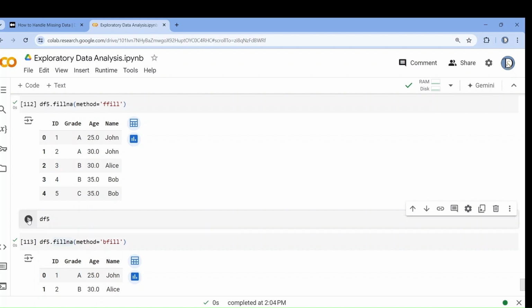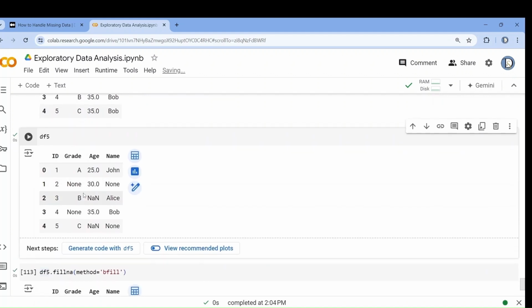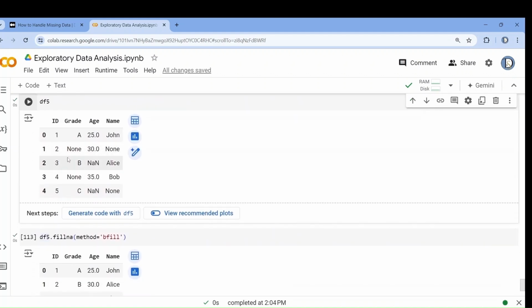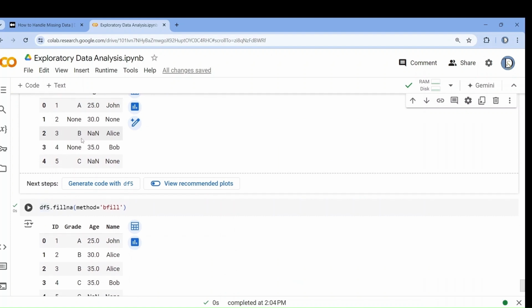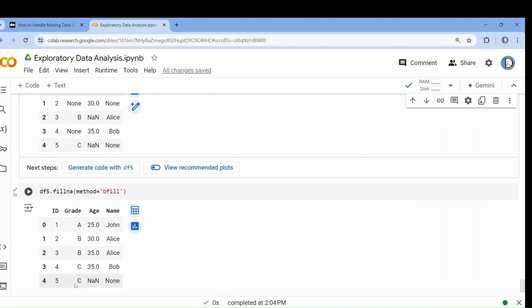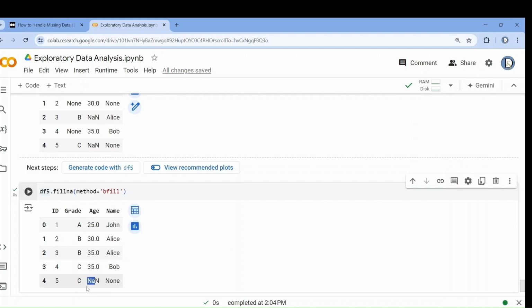You will be able to compare. See here, this is a none value, but it has been filled with B. This is a none value, it has been filled with C. Here it is a none value, but it will be filled by 35. Backward fill method. Here it is not filled because it is not getting any value after this column.